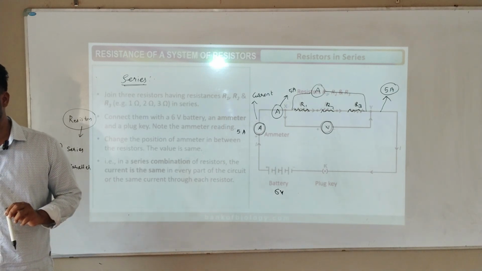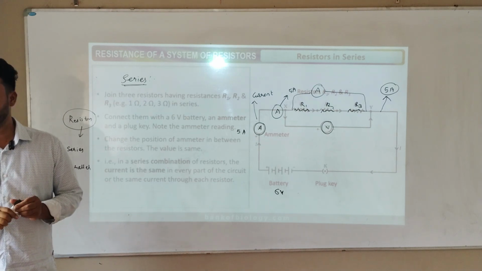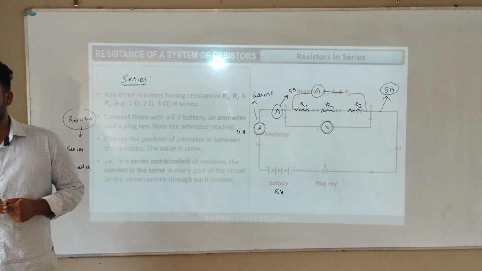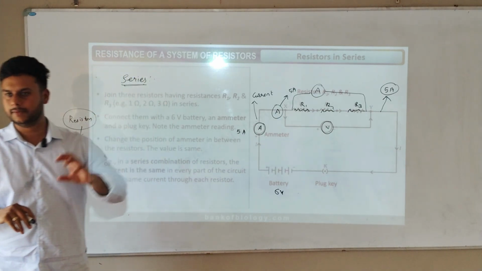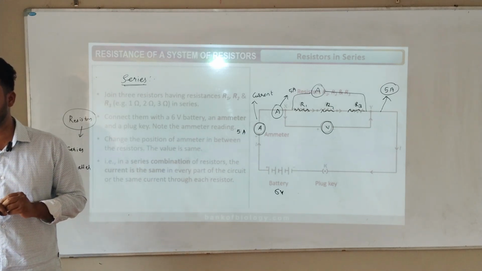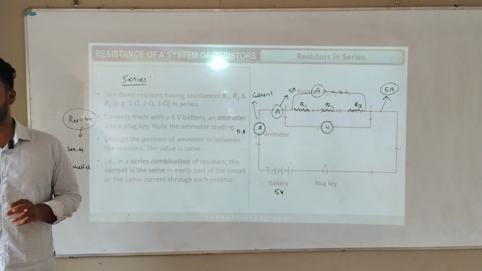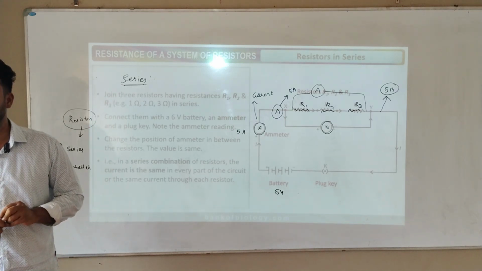Now what is the demerit of the same current flow? Any idea, what do you think? Change of current is not happening. Everywhere same current is passing. What are the demerits that might happen? Now think, this projector is there. Here one big bulb is there. Here one small bulb is there. That needs 120 ampere of current. But this needs only 2 ampere of current. If it gets 20 ampere, what will happen to the bulb? It will burst. Getting or no? So that is why we don't use series.